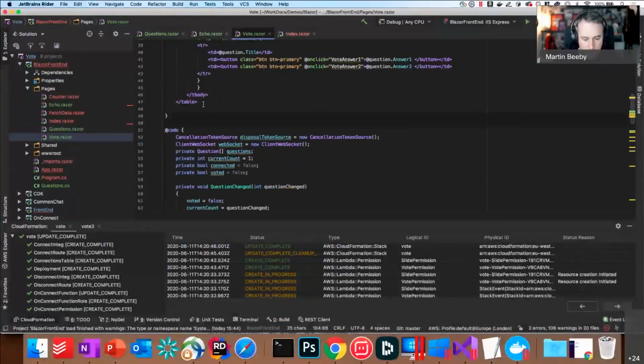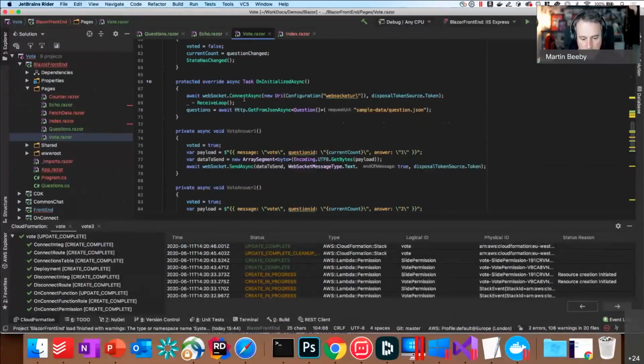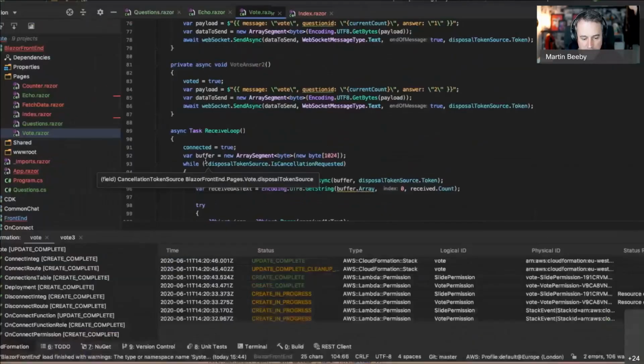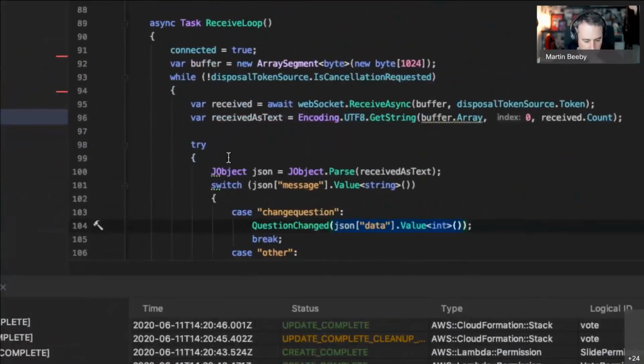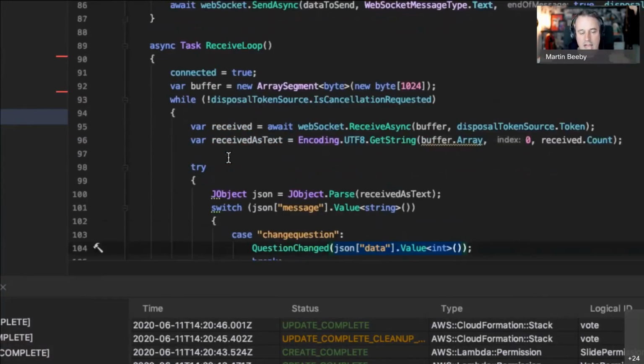Let me show you on the vote screen, actually. So I set up the new WebSocket. I call receive loop as a delegate. Basically, when a message gets posted to receive loop on the vote screen, what happens is when the presenter changes the current question which is in view, when they say, well, I want it to be question 1 or question 2, that sends a signal up to the system. The system then broadcasts that message to all of the connected clients. And that message ultimately comes back into this receive loop.